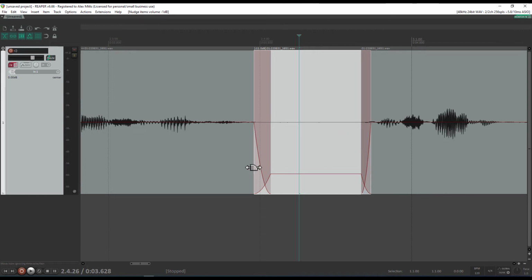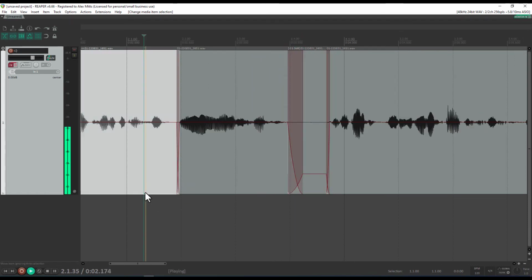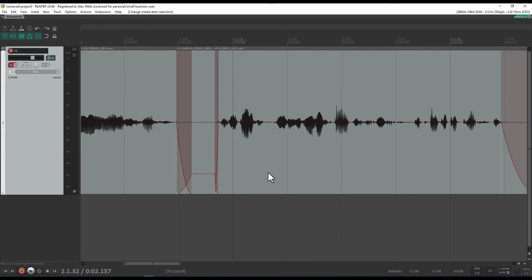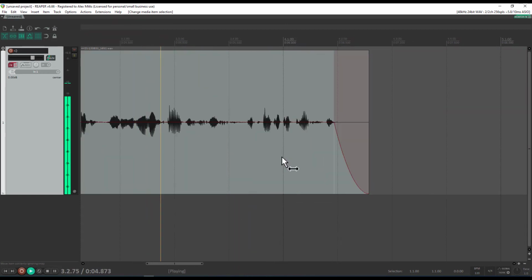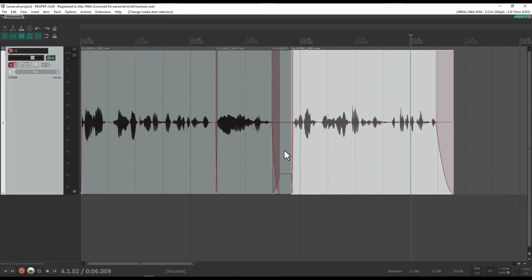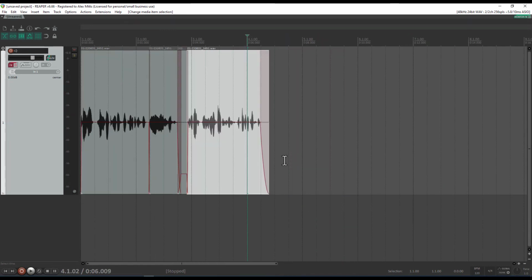One thing though is that this crossfade might be a little short, so I extend it just a bit to the right, and let's see how that sounds. And neither should you. Instead, yeah, so that breath isn't so jarring, but it's still there. Subconsciously, that listener is going to pick up on it and realize that you're a real person. Let's keep going. Instead, see what lenders actually see with extra credit. I wish there had been more breaths in this to show you that that's something that I regularly do, but this is a pretty solid audition, and we've taken a very short amount of time to edit this.